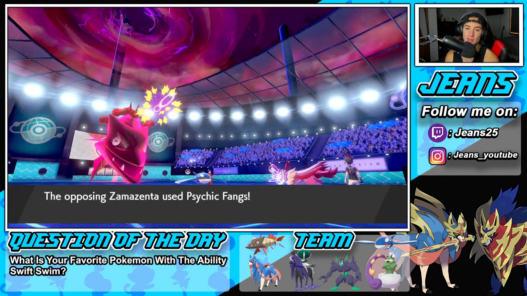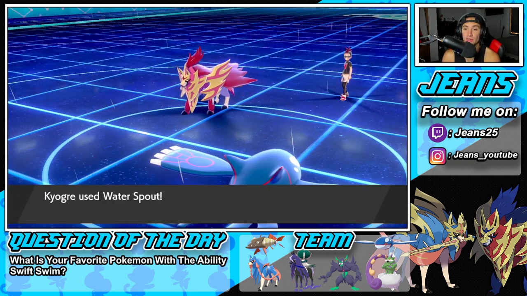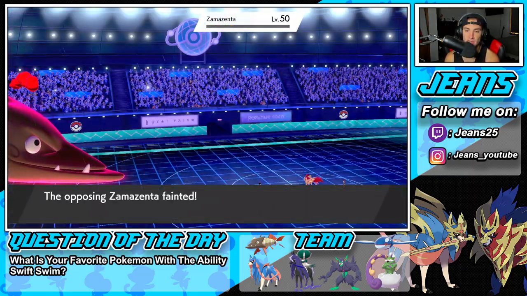In any game, if you cannot control weather, if you cannot defend weather, you're going to lose. Like, weather is just so strong. It really is. It's ridiculously strong. So we end up Water Spout and we take out Zamazenta.